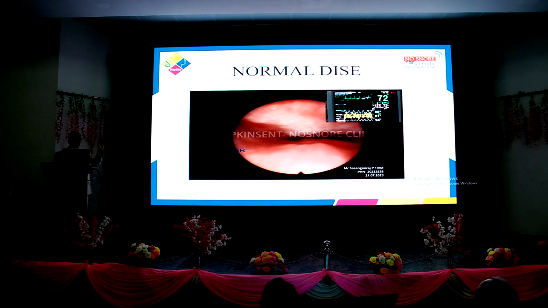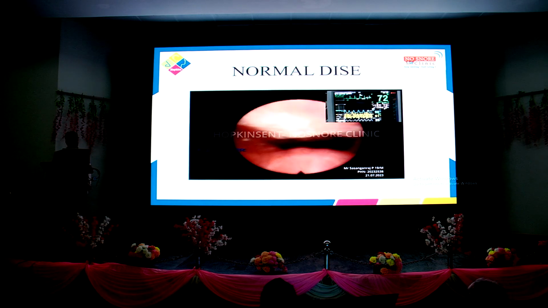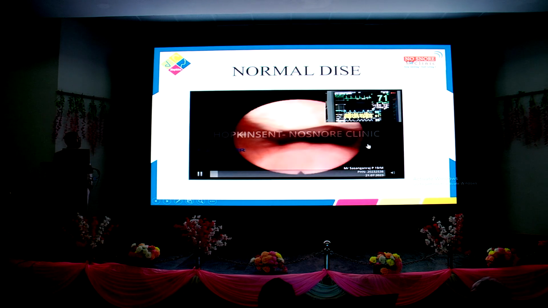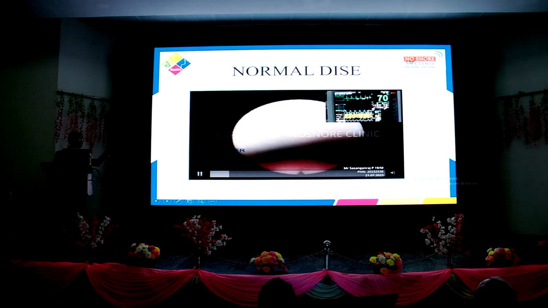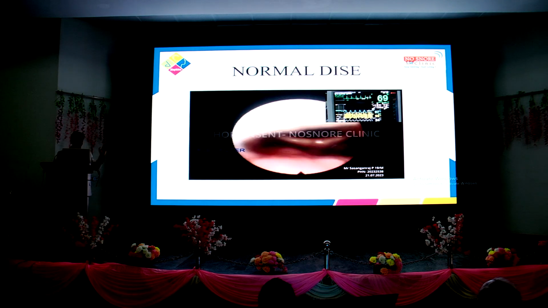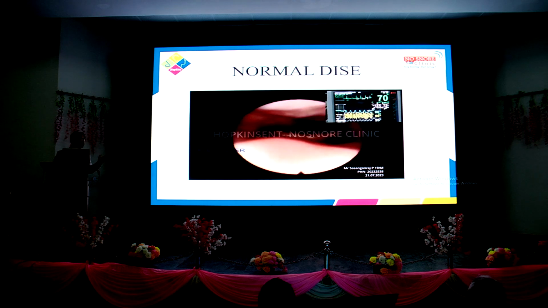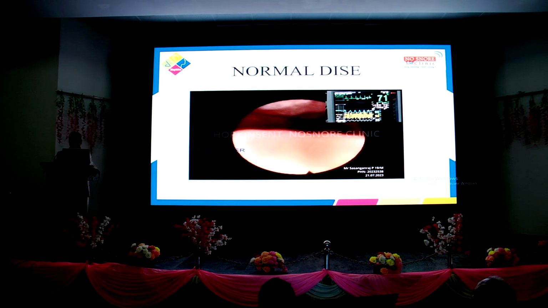So this is a patient with normal AHI whom we did DISE on because the parents were insisting that they wanted to understand why the boy is feeling sleepy. So this is the DISE on a normal patient. You can see the value 61 is the BIS value, so that means the patient is at the right plane. And you can see the entire airway is beautifully open. There is no collapse anywhere, and there is no room for these allegations that there is a drug-induced collapse here. So in a normal patient, it reflects what would normally happen in a patient sleeping.